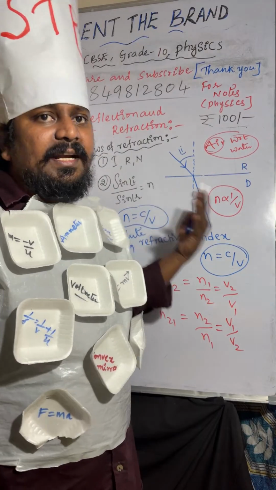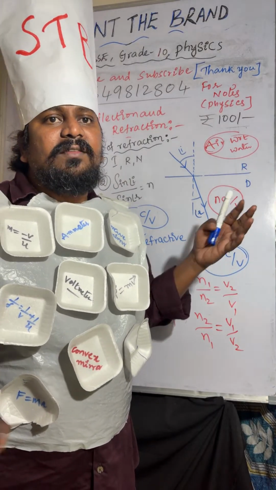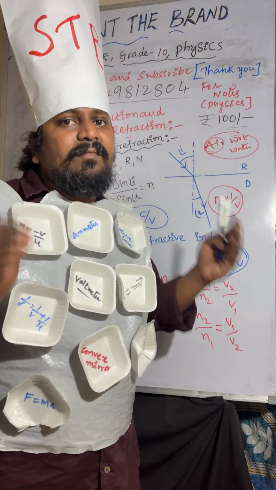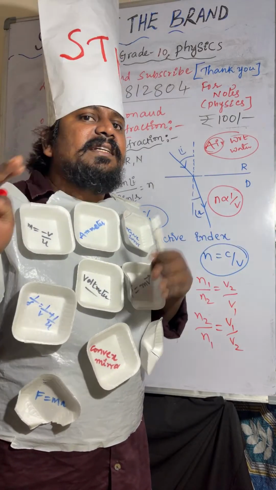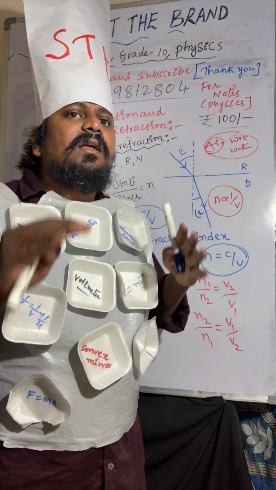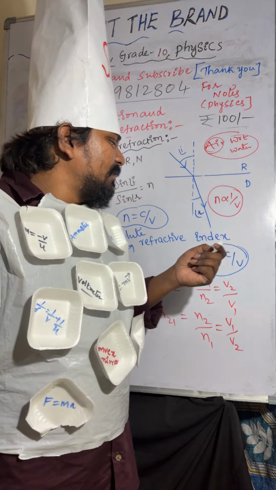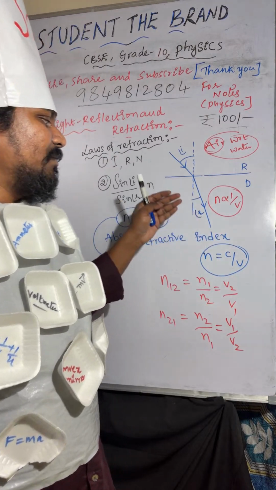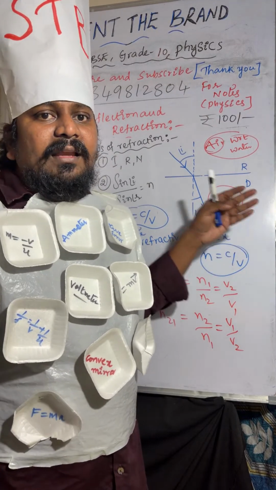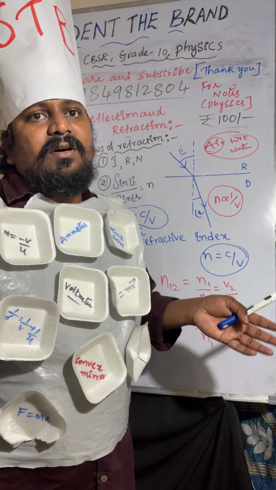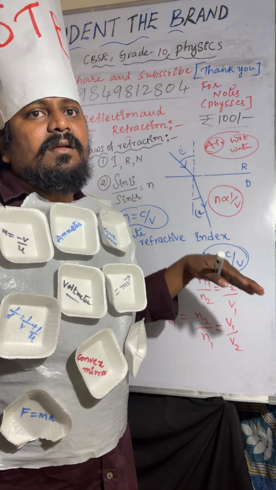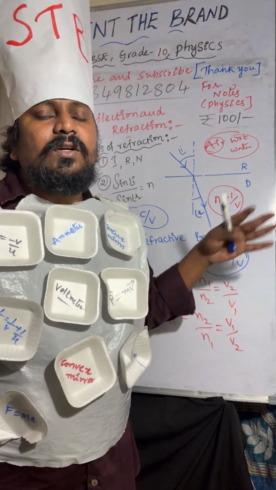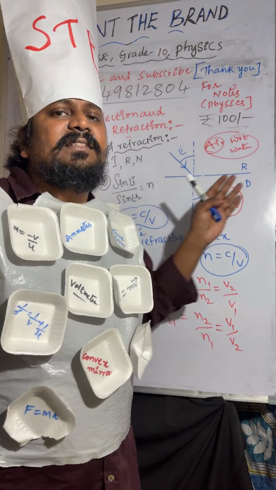Coming to relative refractive index. Relative refractive index means it is with respect to two different mediums, other than vacuum. If vacuum comes, that is absolute refractive index. So absolute refractive index is nothing but speed of light in vacuum by speed of light in medium. One medium must be vacuum or air, and another medium we can take different from air or vacuum. If both mediums are the same, then the refractive index is 1.